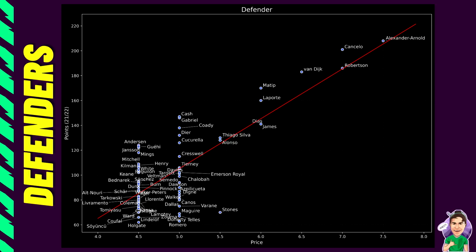Then in terms of the 5.0 options, a player like Cody is still providing good value for money from Wolves. We have Cash from Aston Villa, who seems to be quite attacking. He could be a great option to go for. Then also Gabriel seems to be the best Arsenal defender if you can stretch your budget to a 5.0.